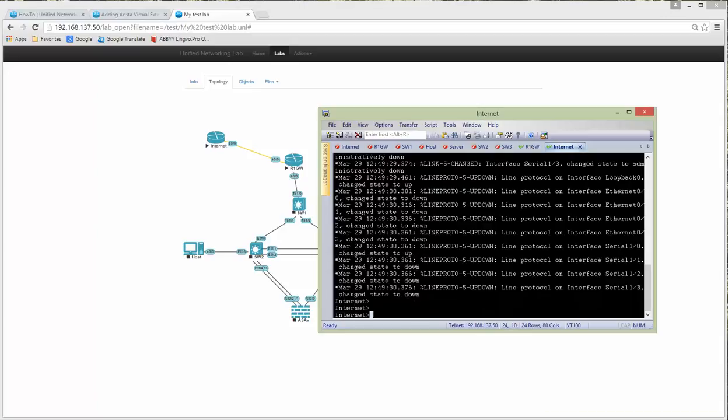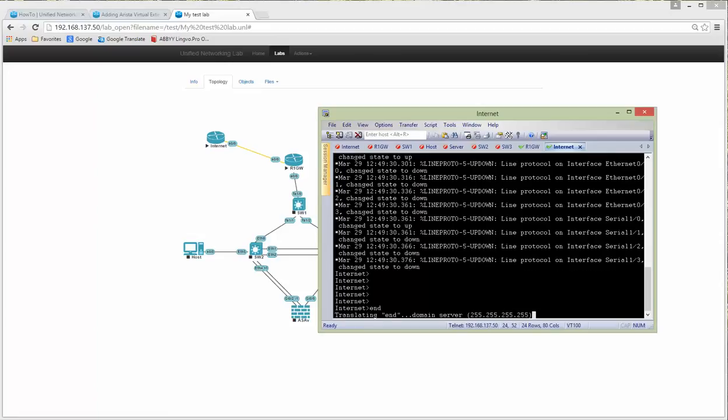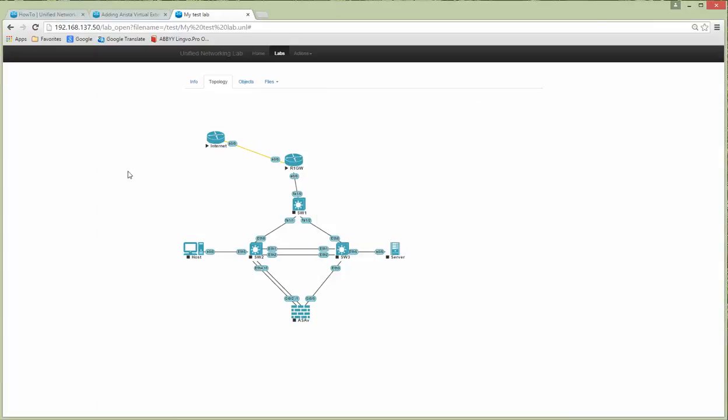And if you look at this, the internet router is configured. The configuration is there. So let's go, and maybe in this same lab I will add a cloud to a vASA, and I will show you how to get access through the ASDM. Let me go and edit this lab.